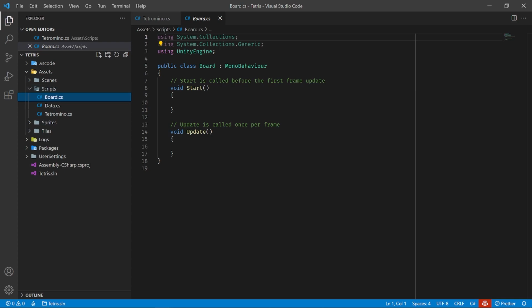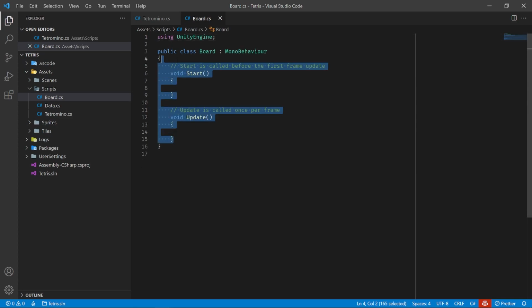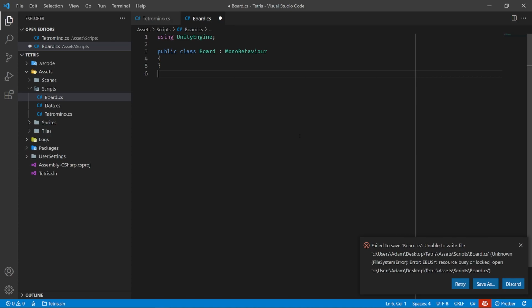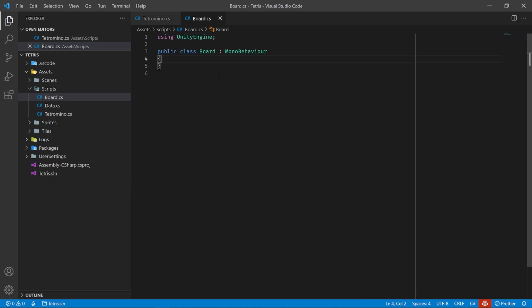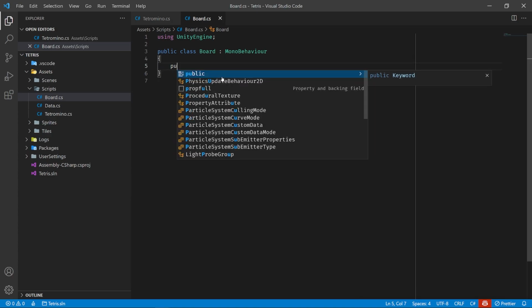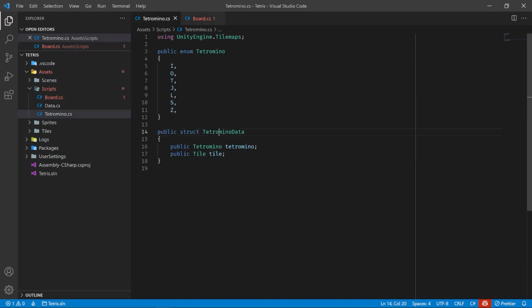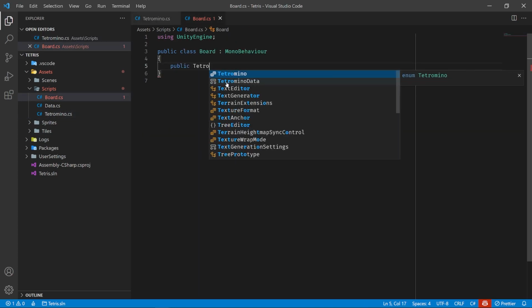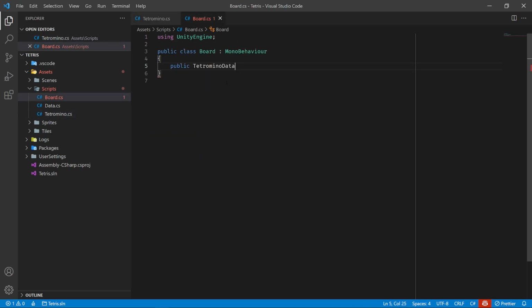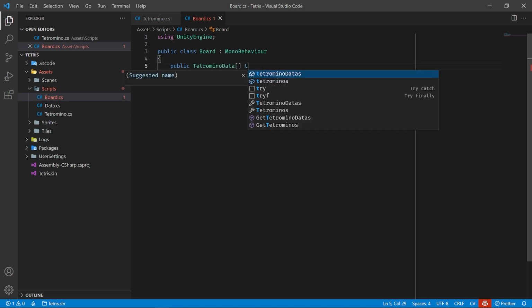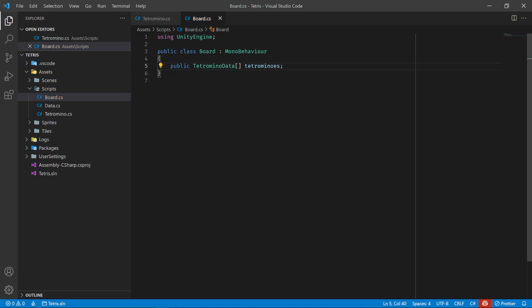But now if we go to our Board script here, let me clear this out. I always like to start fresh on all of these, so I usually get rid of all the default stuff they provide to you and just start with an empty class, but that's just my preference. We want to define an array of TetrominoData. We need an array of these so we can customize them in the editor. And if this is confusing, it'll all make sense as soon as we see it show up in the editor. So let me finish typing this out. We have an array here, an array of TetrominoData. I'm going to call this tetrominos, plural.